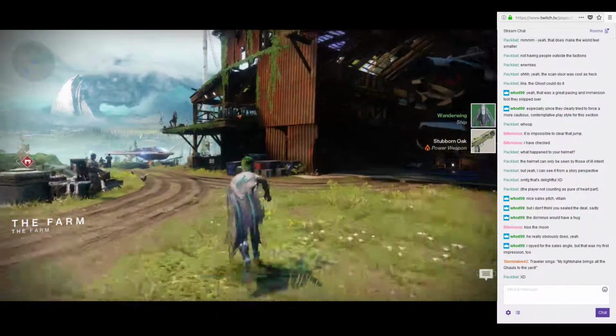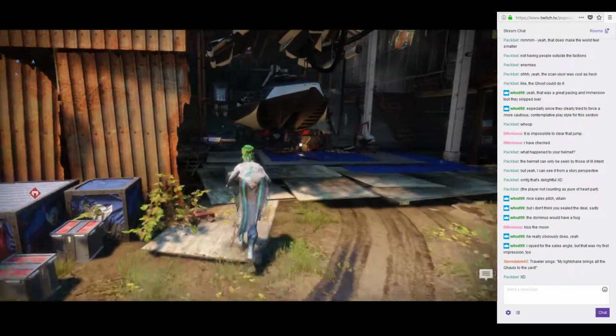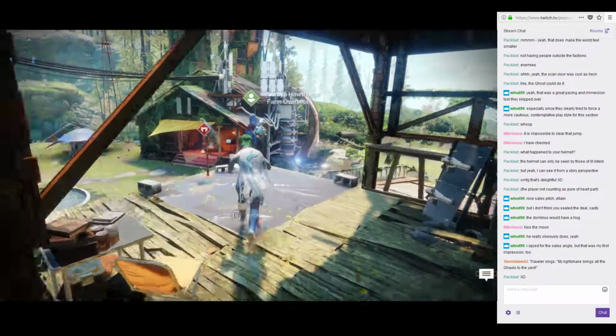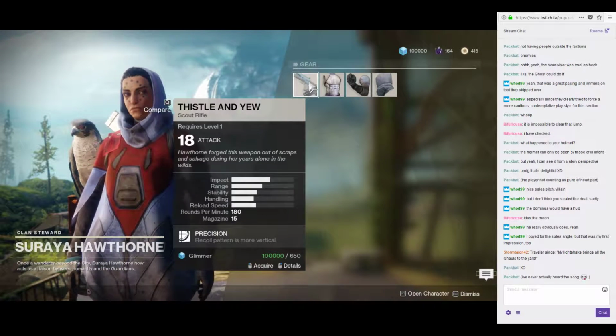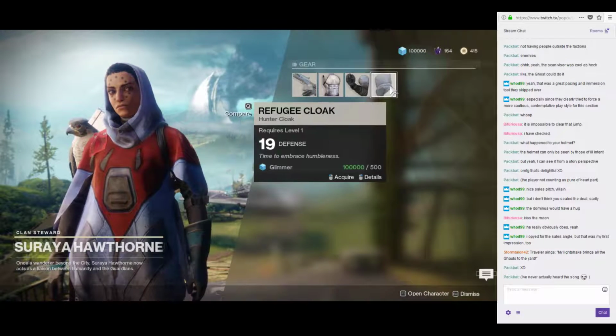Okay, so I now have a ship to go travelling around in to get to various areas. Hi. Soraya Hawthorne. Once a wanderer beyond the city, Soraya now acts as a liaison between humanity and Guardians.